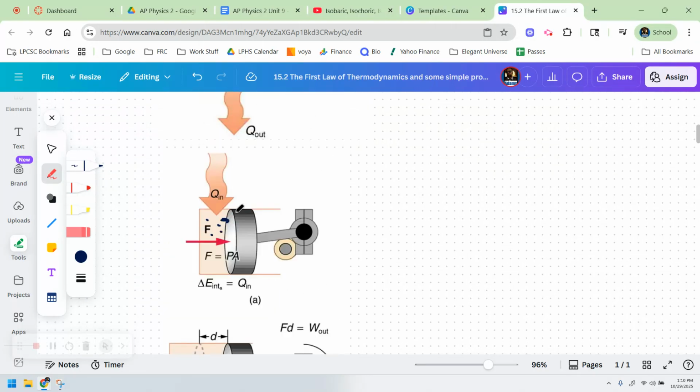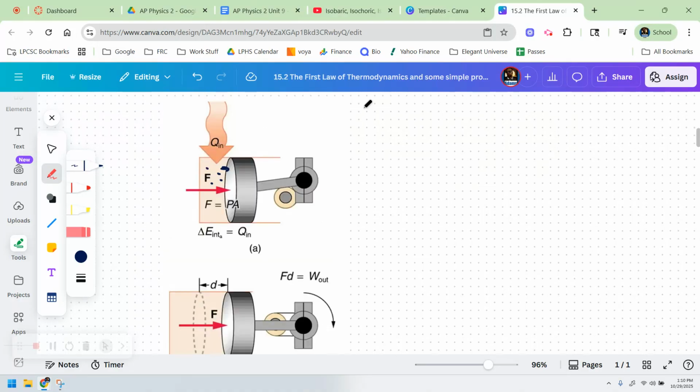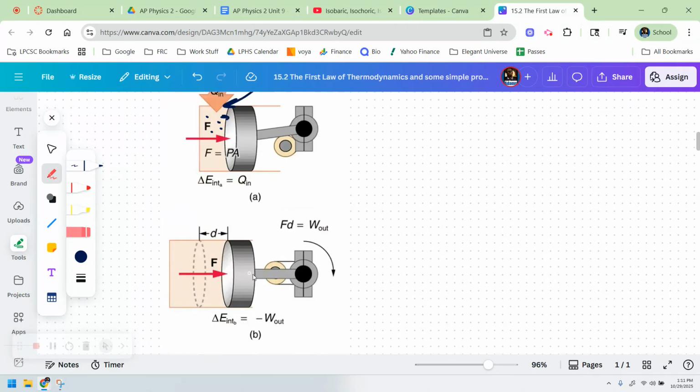But now let's look at this in terms of work, okay? So we're adding heat, so up here, we're adding heat to the system. So energy goes into the system, we're adding heat Q. Right here, because of the excitement of the molecules, we're going to apply a force times the distance. Well, that's the very definition of work. That work is leaving the system. So it's negative. It's work done by the system. So it's leaving the system. The work being done is out here.